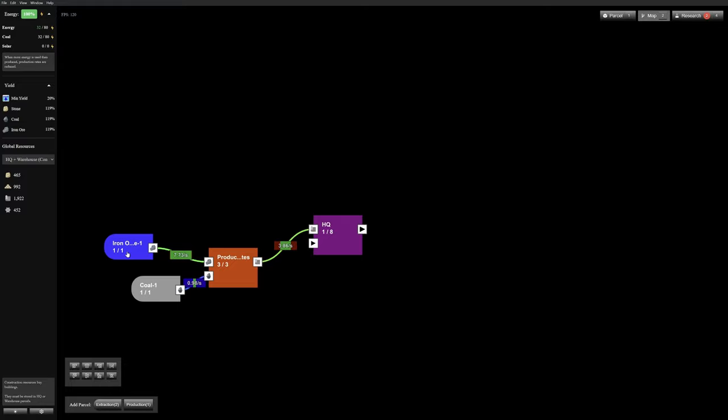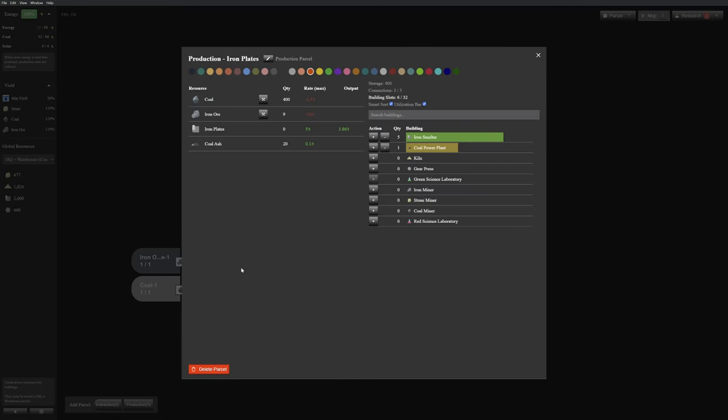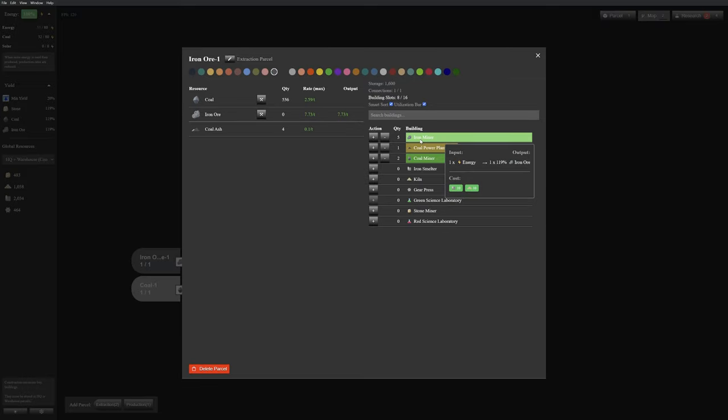Align parcels to the left. Ore extraction buildings gain plus 30% output boost. I mean, it should be moving 7.73 a second. Is that not enough? It must be. I mean, it's making it. It's not making iron ore, though. Or is that because it's making 7.73 tons and shipping out?